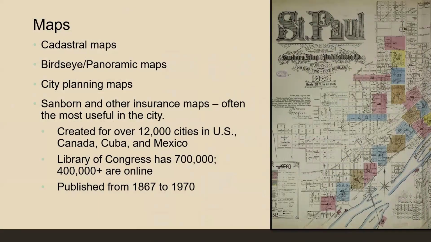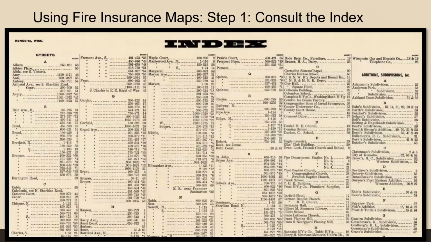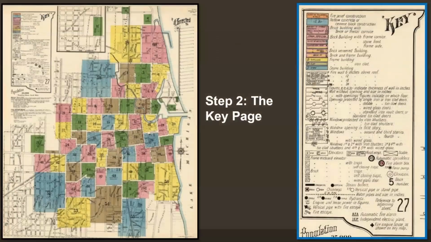Maps in a city exist for a long time. They've been around. There's lots of different styles. Probably the most useful ones for us are the Sanborn maps. And we're going to want to look in the front of the Sanborn map directories if they have them for your city. Try to find an era that is closest to the time that the family lived in that particular address. Hopefully those still exist over time. You want to look in the index to find where that street address was. And then you're going to pay attention to those first numbers on that index to help you find what set of maps to look at. And then you also want to look at the key, because the key is going to tell you what type of buildings there were.